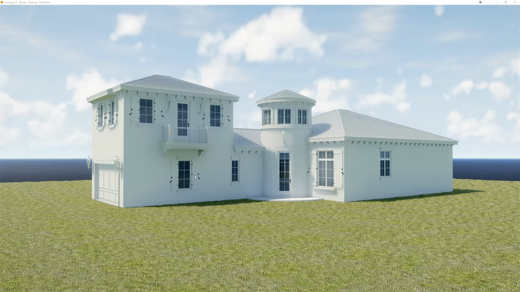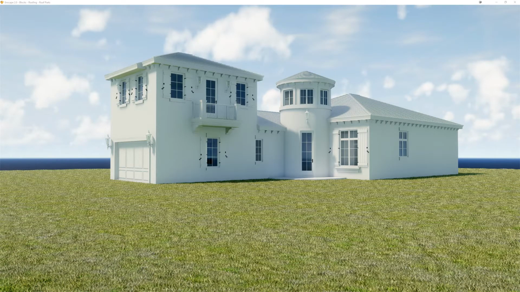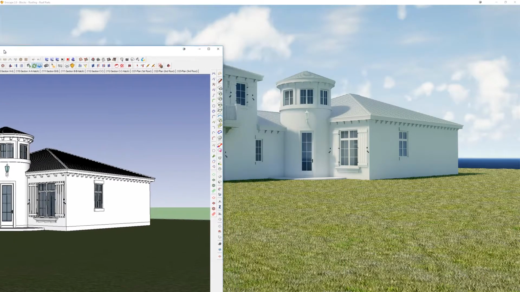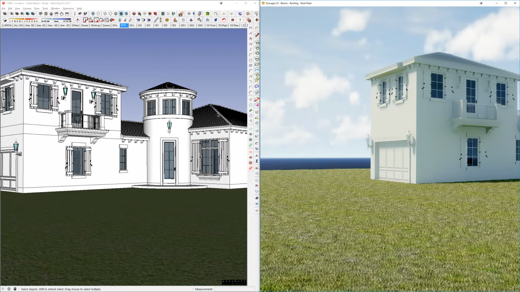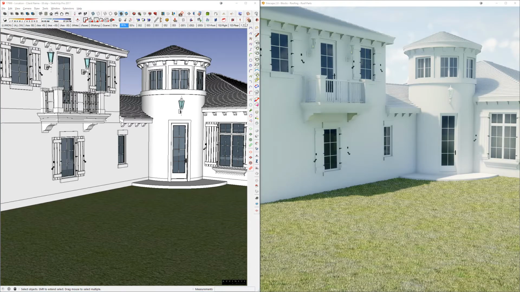And just to be aware, this is another plugin called Enscape, and we have a floating license for this, and this is another one that all of us can use, but only one can be used at a time. But what's really cool about this, this is just a SketchUp model, and it's rendering my SketchUp model live. And the way it works is it's based off of names of materials. So hopefully you're seeing this okay.